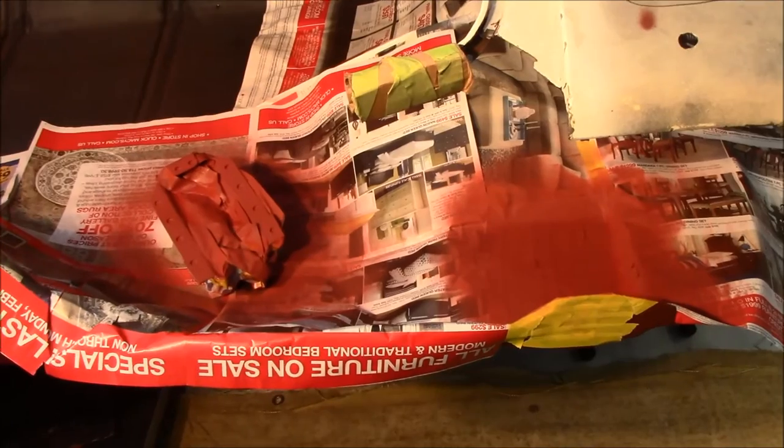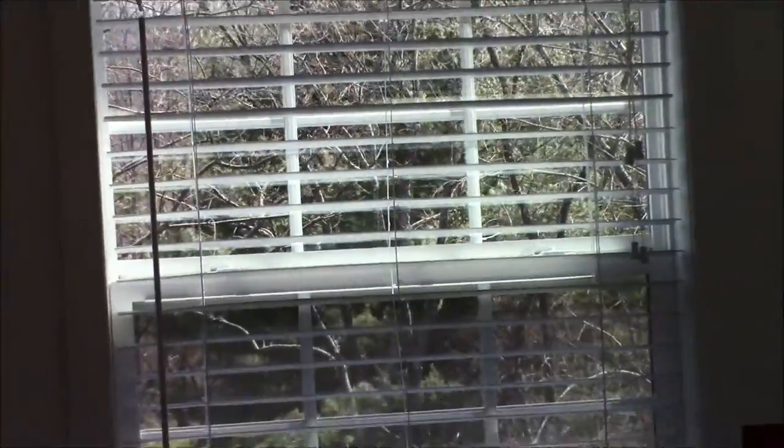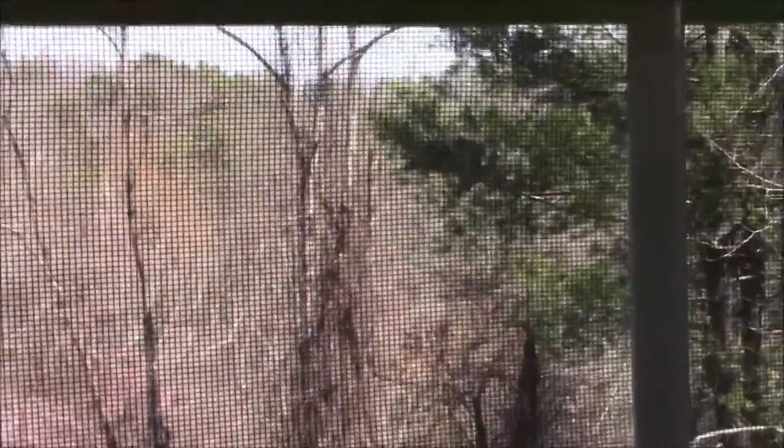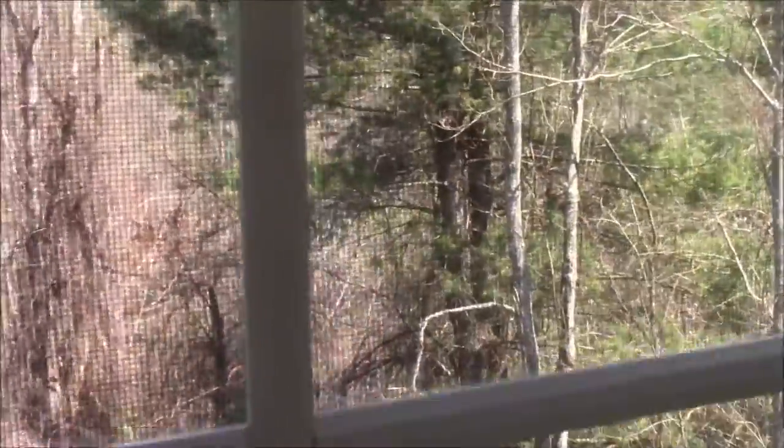You guys can probably hear the wind hitting the front of the garage door. It's a real windy day here in Southwest Virginia. Trees are out there moving around pretty good. Really windy today. I've had him up here to look at that garage door a couple times. I just have never been able to get it fixed. I don't know if there's anything they can do with just the movement that it has in the door with the wind hitting on it.